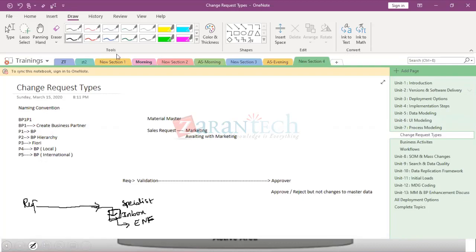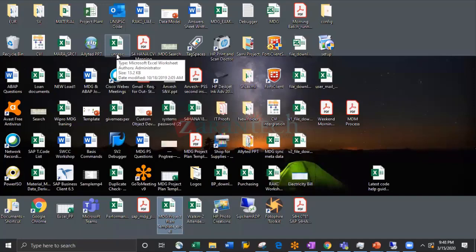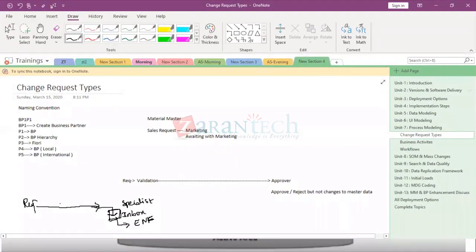What is the time now? We have 10 more minutes. Oh, okay. Karthik, if you don't mind, can you just recap at least for the next 5 minutes? Which one do you want to recap? Just straightforward steps on creating a new change request.